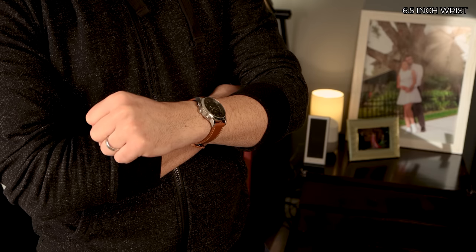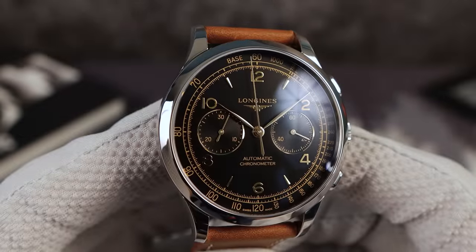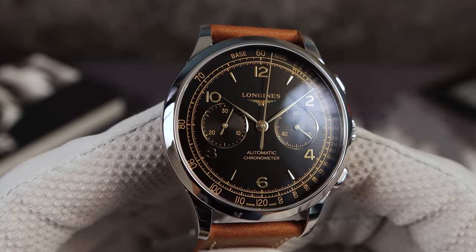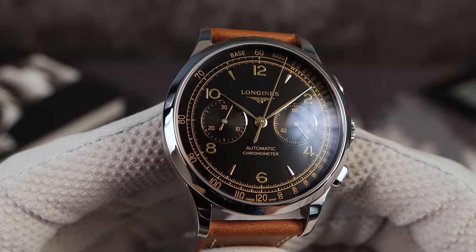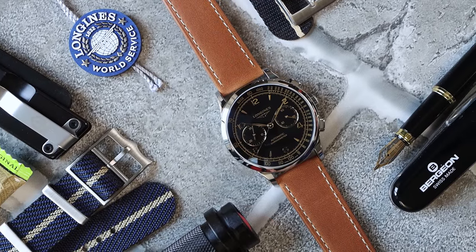Sometimes when you look at it, it looks completely black, like you're wearing a black circle with nothing on it. Once a little bit of light hits it, the gold just catches that light and it comes to life. Interesting look. So in some lighting conditions, legibility is going to be a big problem.